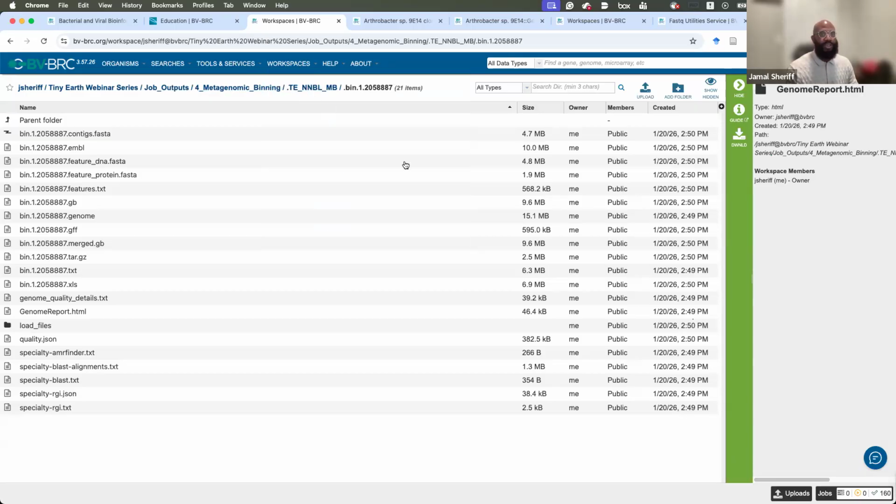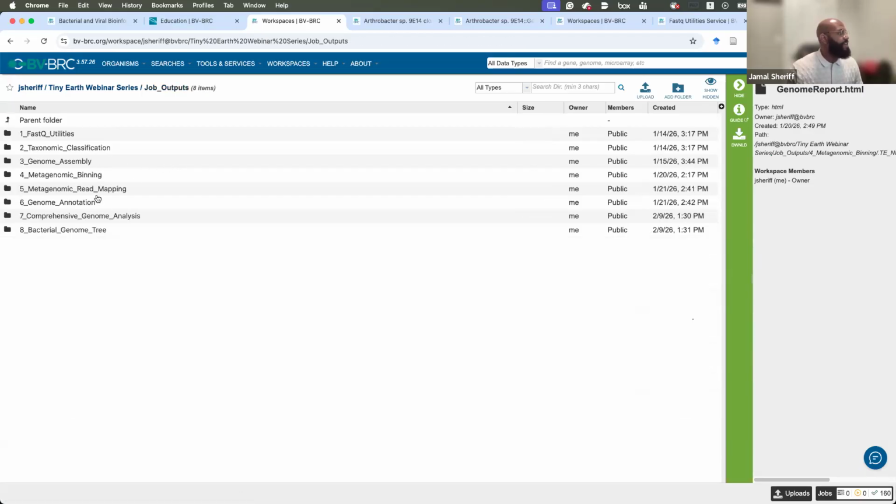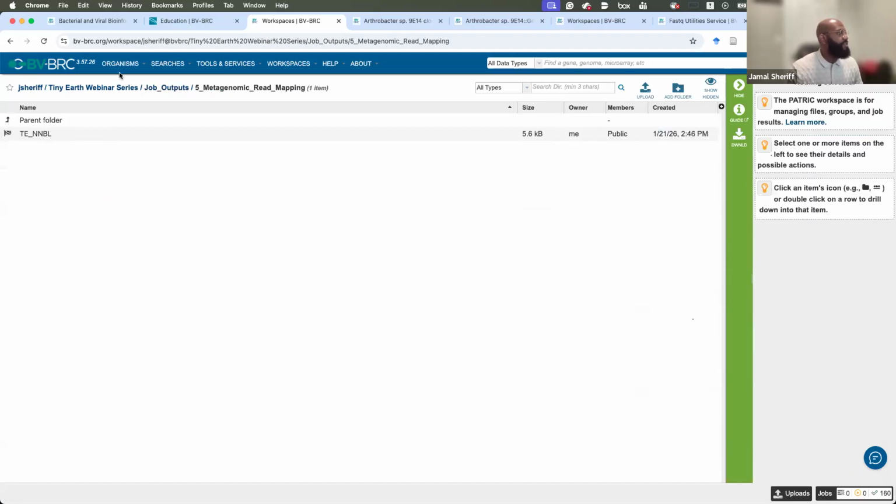All right, so part 4, as I mentioned before, shows you a few extra things if you're interested in looking at antimicrobial resistance genes within your read files. Maybe you want to obtain results for the antibiotic resistance susceptibility phenotype predictive model. The first one I'll show you quickly is our metagenomic read mapping.